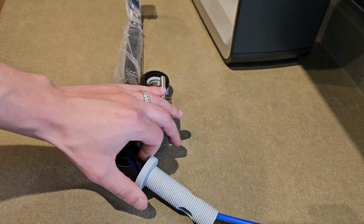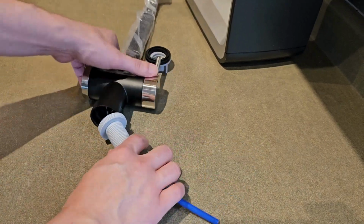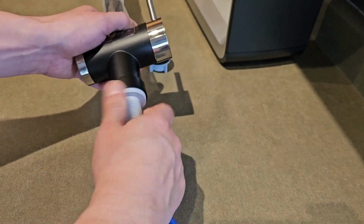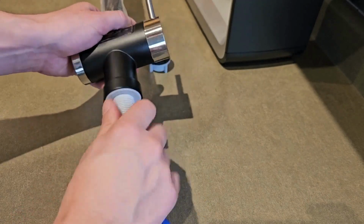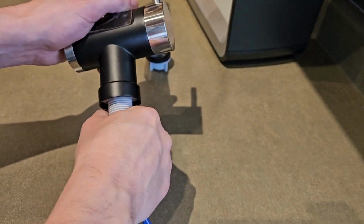We're going to start by threading the collar on the base of the smart faucet. Run the data cable through there and screw that in. We do recommend professional installation. However, if you are handy and have done plumbing and this type of thing before, you should be able to do this in 30 to 60 minutes.